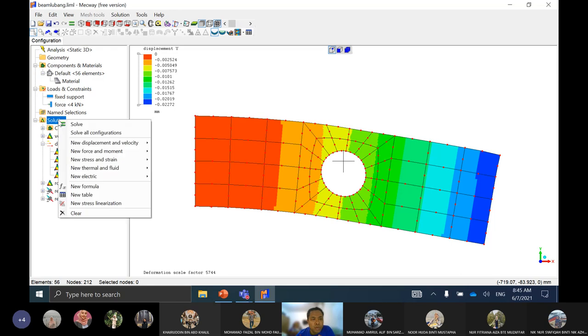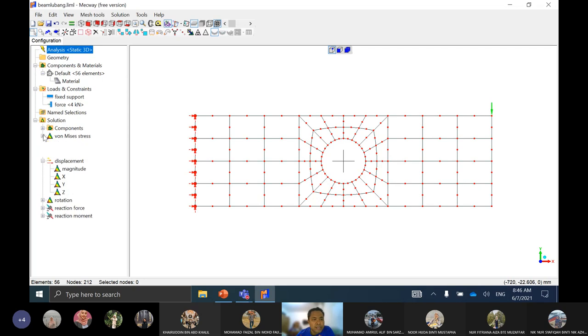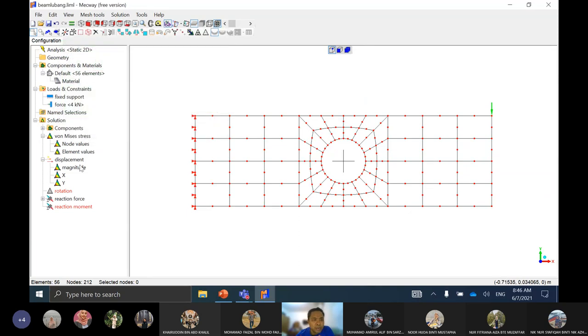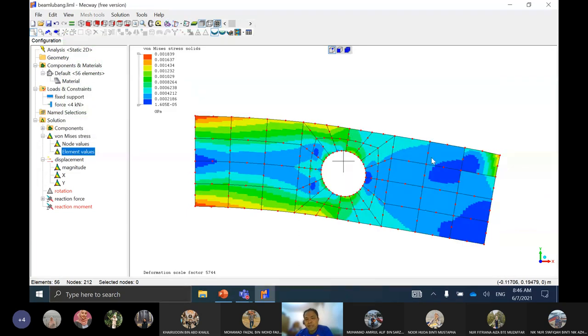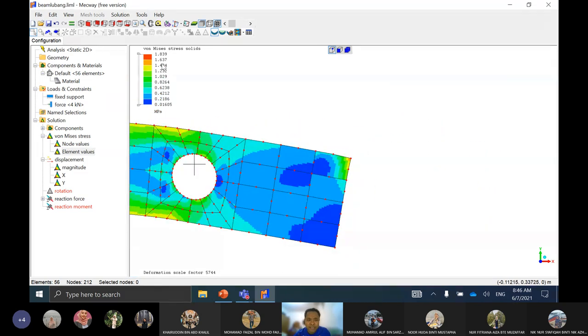And if let's say I want to view the stresses, maybe I have to solve all configuration. Okay, so I can see the stresses there. Maybe I can use my 2D, it's better. Let's do 2D. If I run 2D again, hopefully there's no problem. Okay, no problem. Element, so you may see that the stress you got earlier and the one now are a bit different. The maximum stress in megapascal, if you see carefully, the highest is this red region, 1.839, near the fixed place. So when you fix this part, you will get a maximum stress here. And some here also have a bit of stress. If I zoom, it's orange. Orange will be 1.637 something.